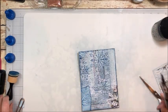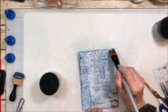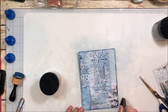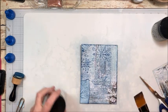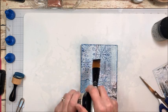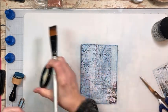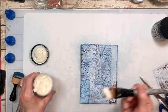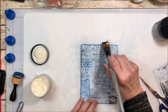And then I'm going to come back in. Clean my brush off a little bit right over here. This is Distress Collage Medium. This is the Crazing. It dries and creates these neat little cracks and crevices. So we're gonna put this down.